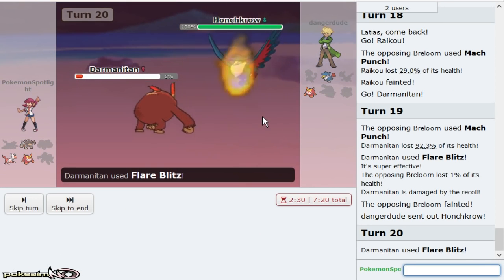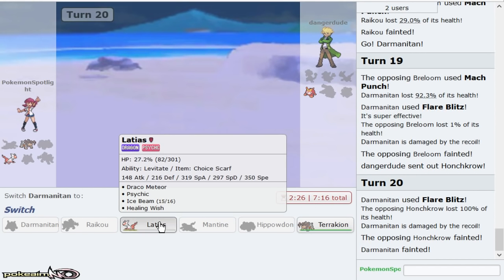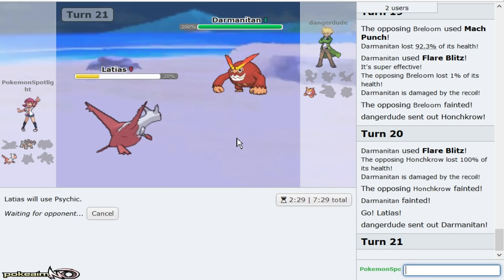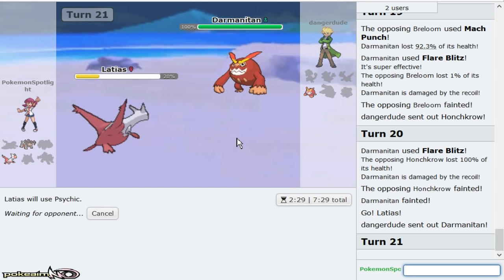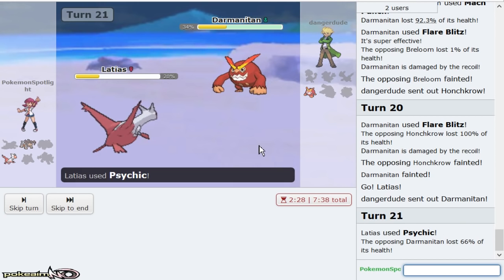I'm gonna Flare Blitz you. Hey! Okay, we win. Because there's no one move that Darmanitan can lock itself into to beat everything. So we won. That got a little bit tough because Mantine got kind of hacked. All I had to do was land Toxic on Latias, and I clicked Close Combat and won the game.